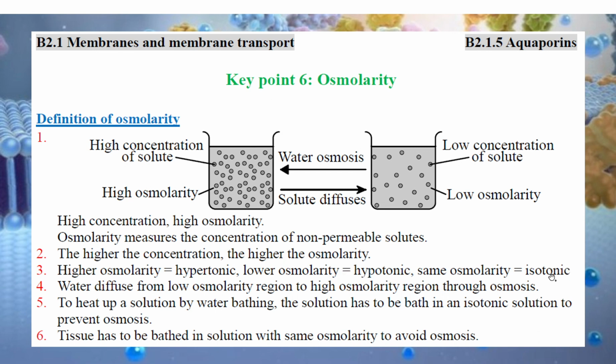Same osmolarity is isotonic. Water diffuses from a low osmolarity region to a high osmolarity region. Remember, water content is reversed. So when you do the water bathing, you need to be careful. Make sure of low osmosis of water. So the solution outside and inside has to be isotonic, to make sure of low osmosis.